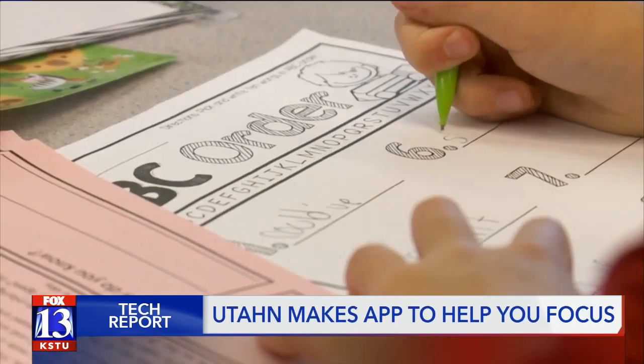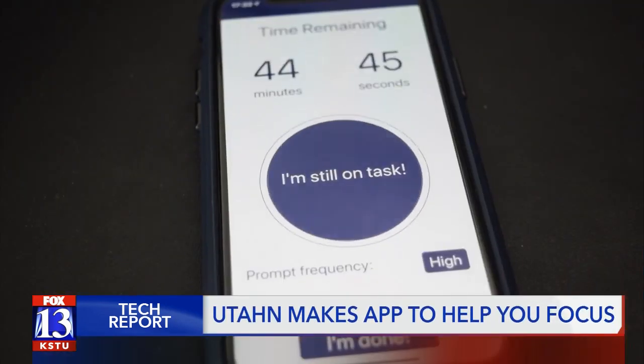What I do is I'm working and all of a sudden I'll start drifting to what's going on outside and the beeper will go off and I'm like, oh, you're right, I'm not on task, so I'll push the beeper, get back to work. I could be helping someone and then that beeper would go off and then the kids would be like, oh, I'm not doing what I'm supposed to be doing. So it was a way to help me actually as a teacher kind of have an extra assist in my classroom.